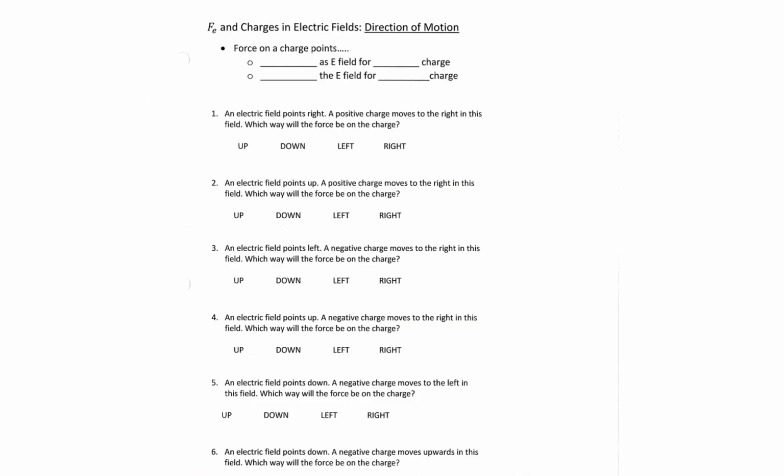Next page. So here's some practice problems to see if you really get it. And they're sort of like puzzles. They're not really hard puzzles, but let's take a look. So first off, here's the principle you're using. Forces on charges are the same as the E field for a positive, and they are the opposite of the E field for negatives. So these are word problems, but let's visualize it.